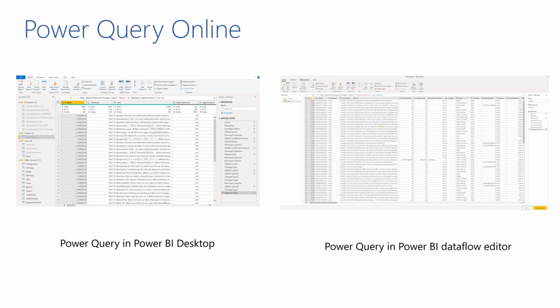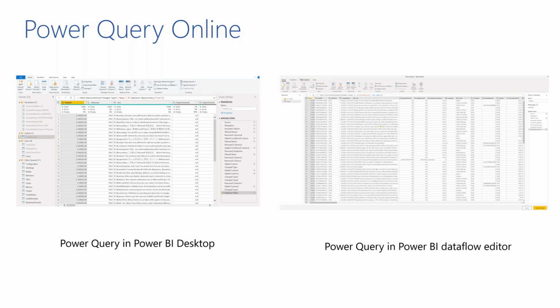But that's the user interface for Power Query in Power BI Desktop on the left-hand side, and on the right-hand side, this is the Power Query experience in the web. It's very, very similar. It's not 100% compatible. Some data sources are available to desktop that are not available to Power Query Online. Some transformations are not available in Power Query Online, but for the most part, you can reach in behind the scenes in Power BI Desktop, copy your advanced query, because Power Query is really just a code builder.